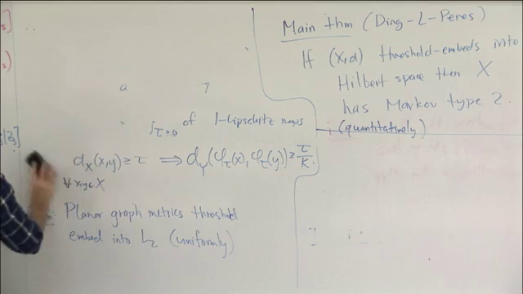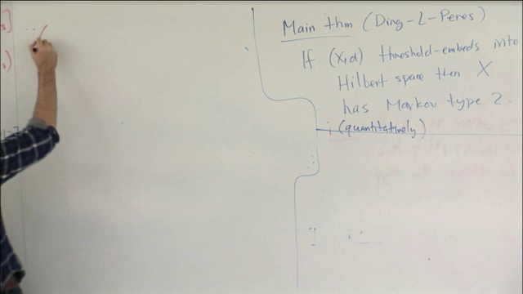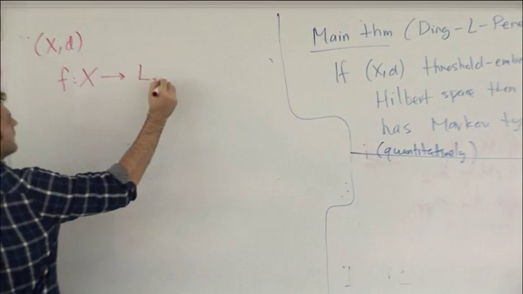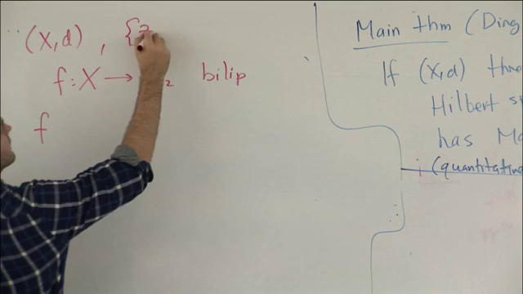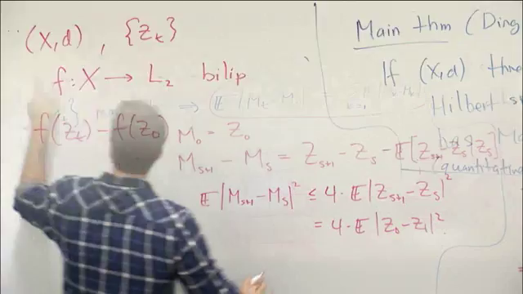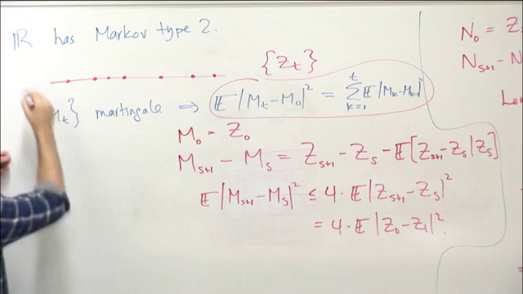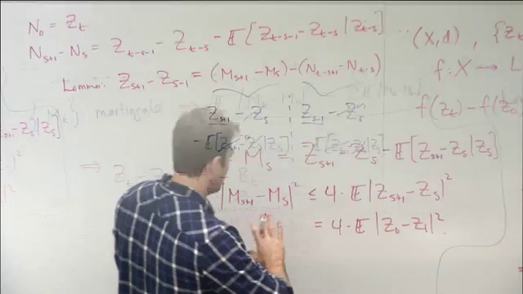So we're going to follow this formula, but then we'll get stuck. If we have our space X, and suppose we have a bi-Lipschitz map from X into L2, and I also have my Markov chain taking values in X, I can use this. You have to believe that everything I said here works if you replace R by Hilbert space. Just go through and check. It does work. There's only addition and maybe the Pythagorean theorem.